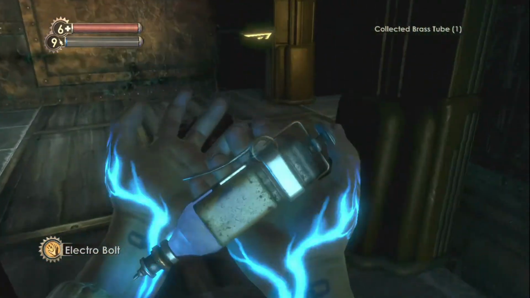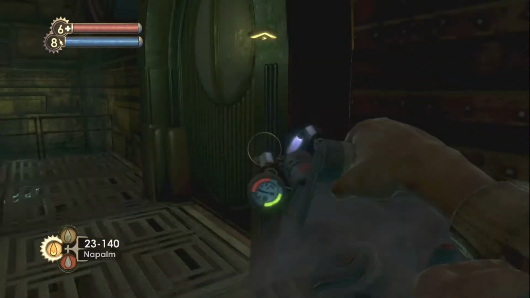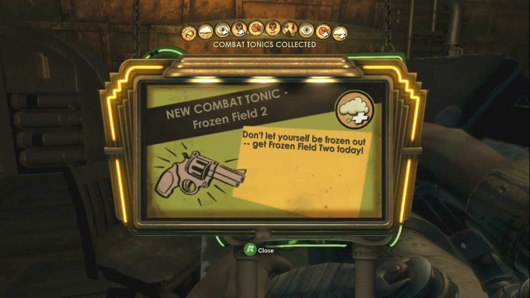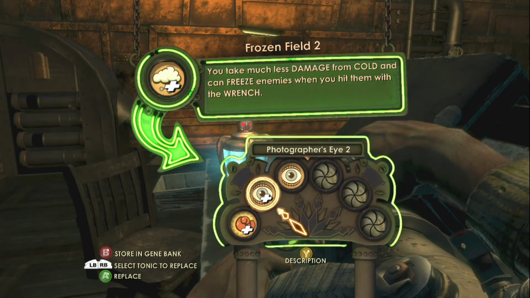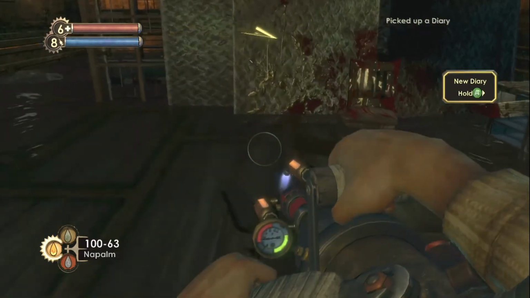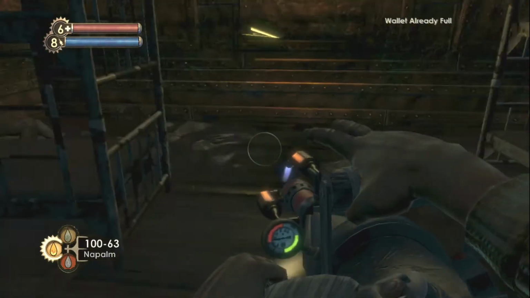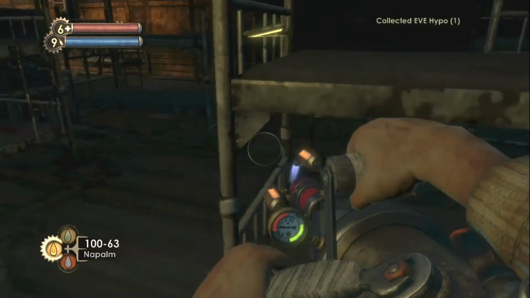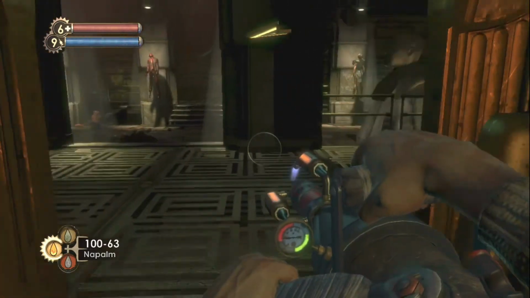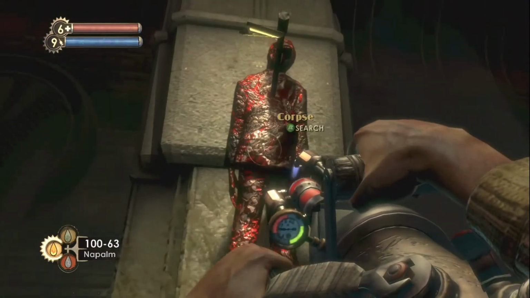As you can see, the enemies in Hephaestus are significantly bulkier than any type of splicer you've encountered in previous levels. So if you're going to get any upgrades for your plasmids, you be sure to get them now. Speaking of upgrades, we got Frozen Field 2, which is like Frozen Field 1, except better. I didn't explain what Frozen Field 1 did previously, but it basically acts like electrical flash. You know, you take less damage from ice attacks, and you deal more damage with ice attacks. It also turns your wrench into an ice club, so that's how you'll be dealing out ice damage. Not only that, but you'll also have a chance to freeze your enemy, which is also very, very nice.